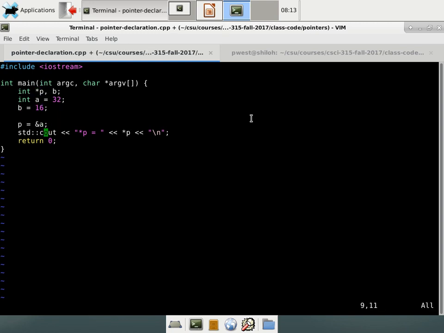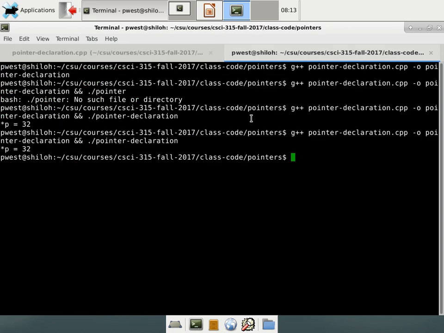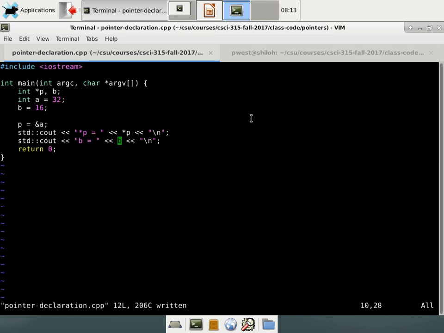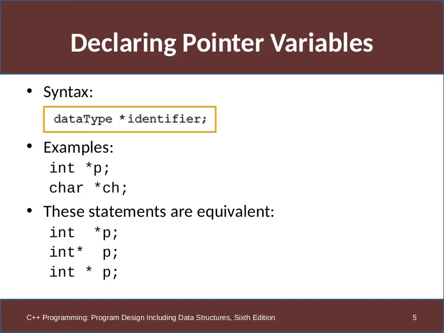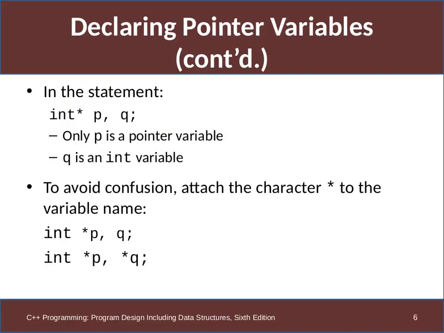So I can do b equals 16, and then I'll go ahead and print out b. Right, so b is 16. All right, different ways to declare it.